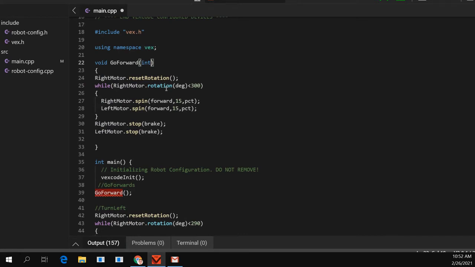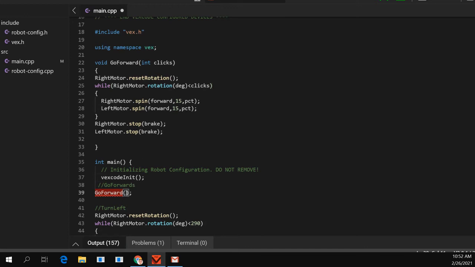That's called an integer variable. Integers are whole numbers like -6 and 152. And then I'll name my variable. Again, no special characters and no spaces. And in this case, I'll just call it clicks because that makes sense to me because it's encoder clicks. Maybe you call it degrees, whatever. And instead of putting the number 300 here, I'm going to write the name of my variable, which is clicks.